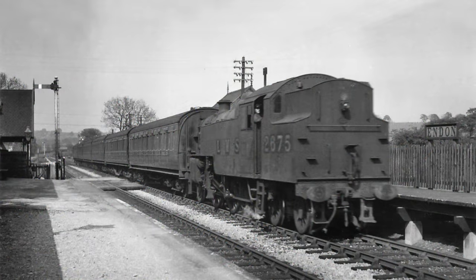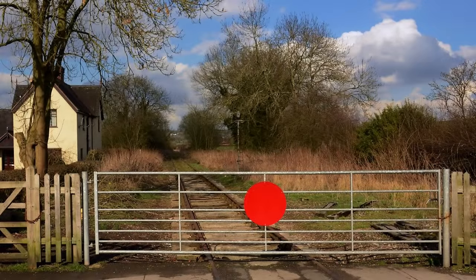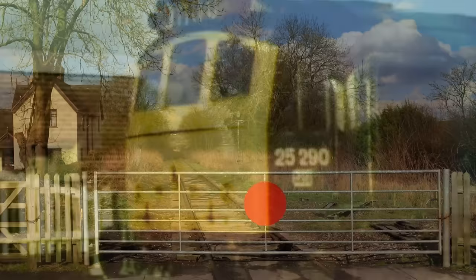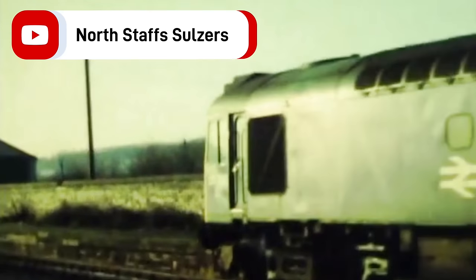Endon Station opened on the 1st of November in 1867 and lasted until the 7th of May in 1956. It did comprise of two platforms and its original company was the North Staffordshire Railway. Post grouping, it was the London, Midland and Scottish Railway. And after passenger services were withdrawn in 1956, it did however have a few excursion trains last used in 1963, with goods traffic continuing through the line after it was singled in 1971, but with the final trains going through in 1988 of freight services. The station sits there, unknown of its future fate of whether it will ever be used again. It is currently used as a tea room known as the station kitchen.